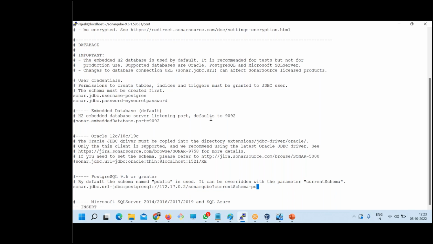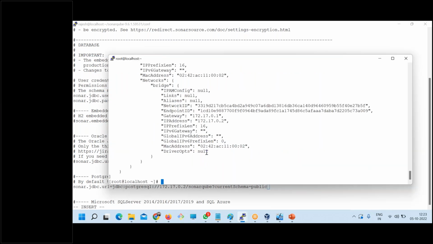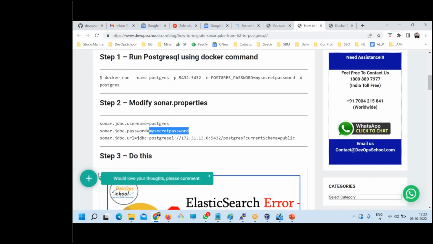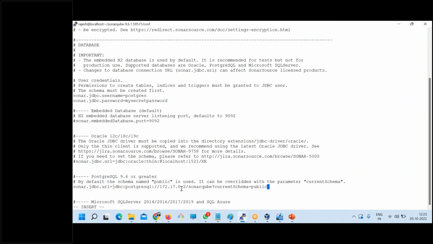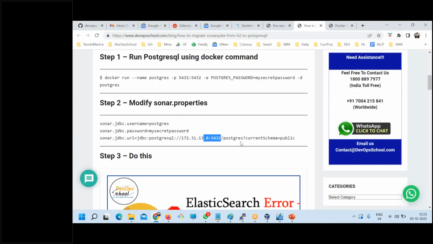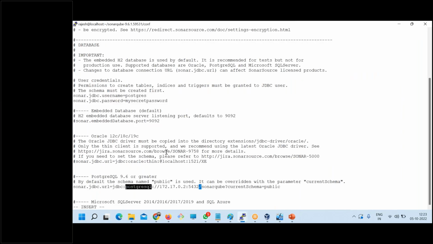Public is the default schema whenever you start a database. I also have to specify the port number, 5432, correct? So here I modified everything as per the tutorial: Postgres, current schema public, and all. Done. So these are the three changes you have to make.